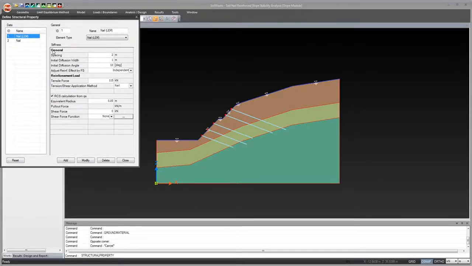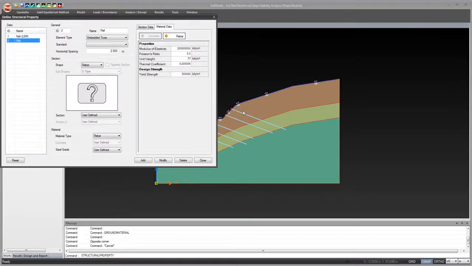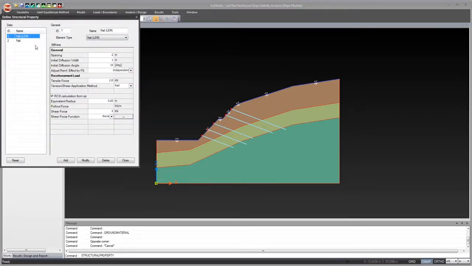This is because with the strength reduction method, I'll be calculating the axial forces, or the axial strain acting on these soil nails. So I need these parameters in order to do that. Whereas with the limit equilibrium method, I really just need to see how these soil nails or tiebacks affect the factor of safety. I won't actually be analyzing what's going on with the nails themselves. I won't be analyzing their reactions.